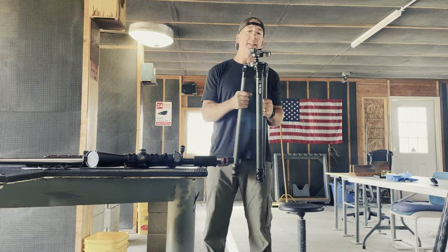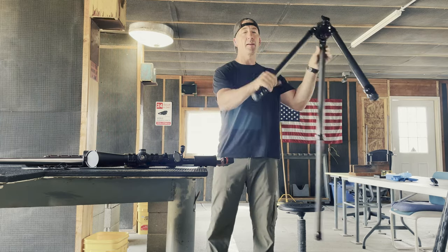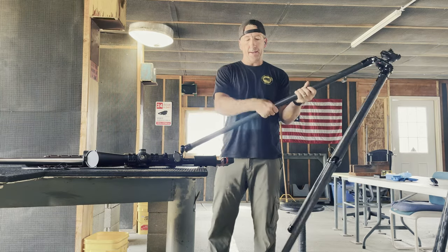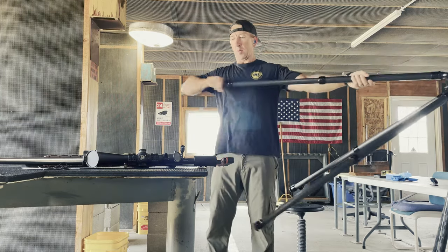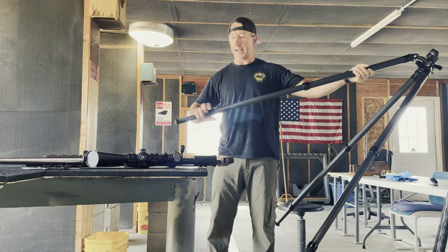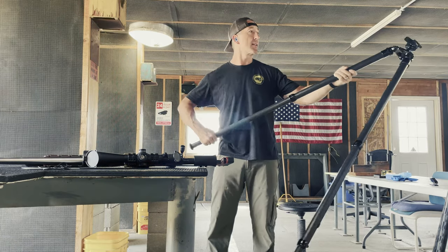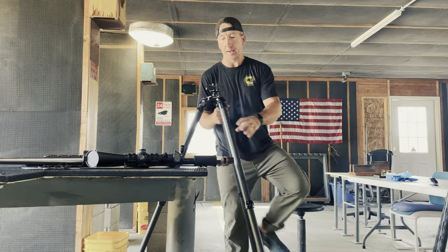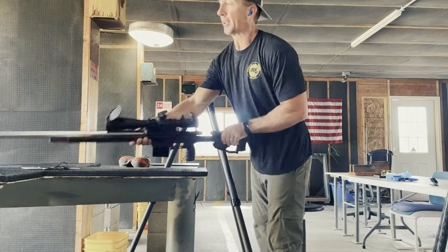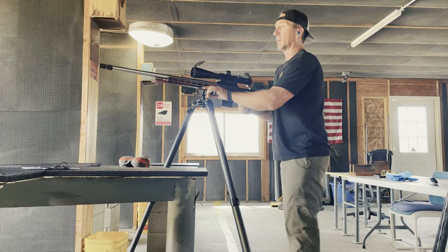So let's just check out what this does from standing to prone, clipped in. We'll see how fast we can adjust it. I'm going to clip in, and what we should see is the ease of movement and the wobble zone. And I'm going to shoot one of these zero targets on my craft data sheet. But these are the kinds of tests that I like to do. So we'll see what happens.